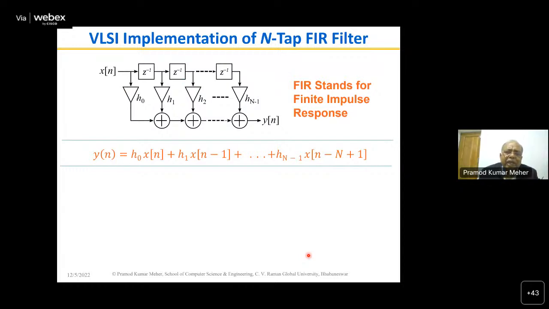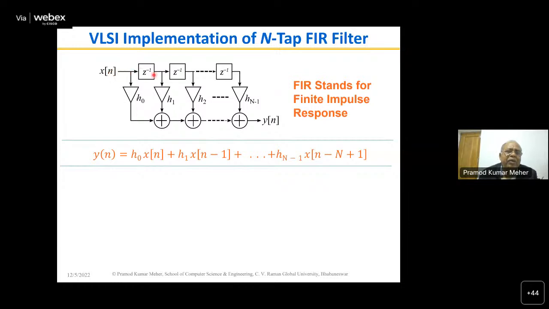And these simple things can be used for different signal processing applications like implementation of FIR filters, complex multiplications, FFT. Everywhere you can use these adders, multipliers, etc. The equation you see here is an N-tap FIR filter. FIR stands for finite impulse response. Here H0, H1, H2, H3, H4, up to Hn minus 1, all these are the impulse response. And here Xn is the input, and Z inverse is the delay operation.